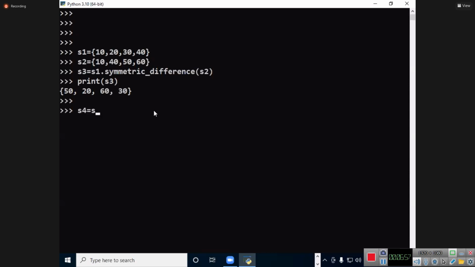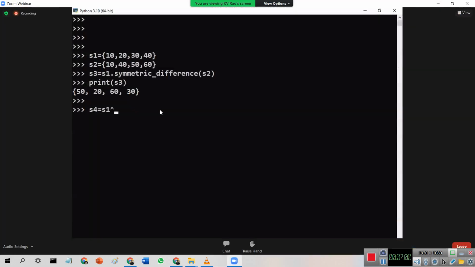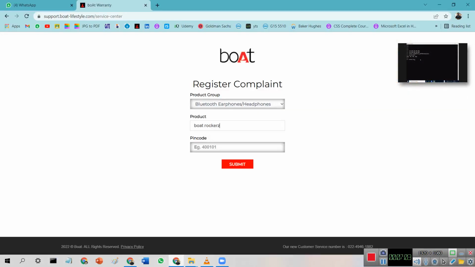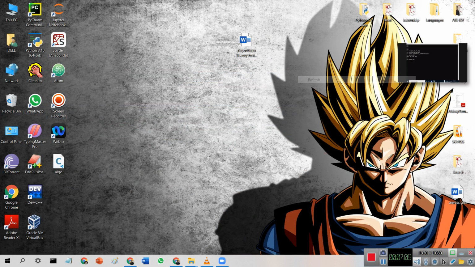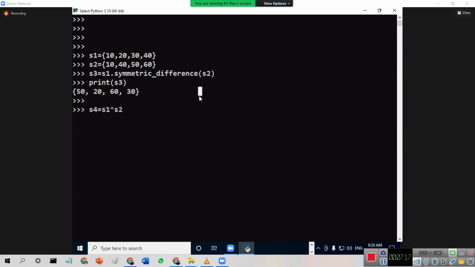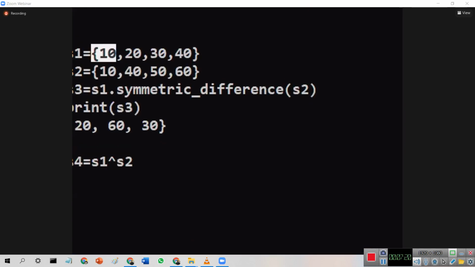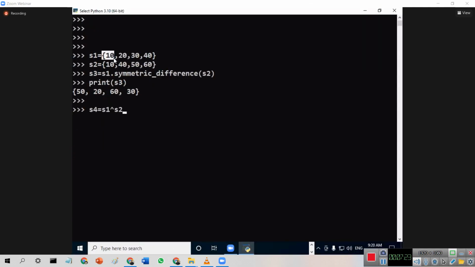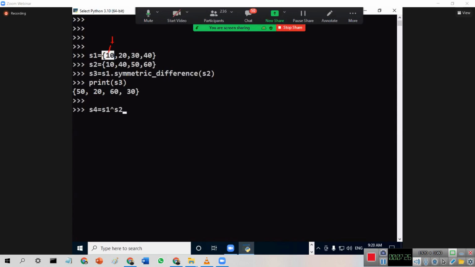Now today we are applying S1 cap of S2. Come on, take this scenario now. What are matching here? First you take 10. Do you have the same 10 in another place? When I take number 10, you consider it as a 1. Do you have the same 10 in another set? Yes. When it is found, it is treated as a 1. 1 and 1 is 0. That means the 10 is selected or not?